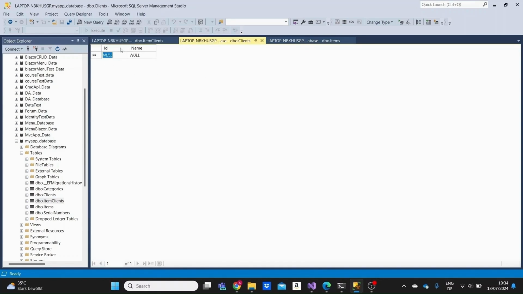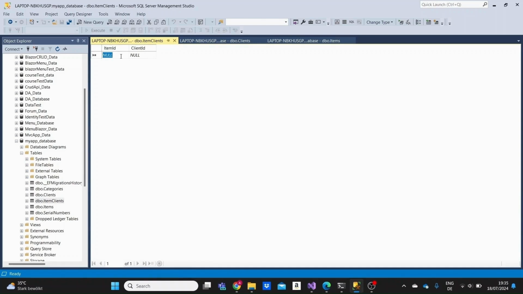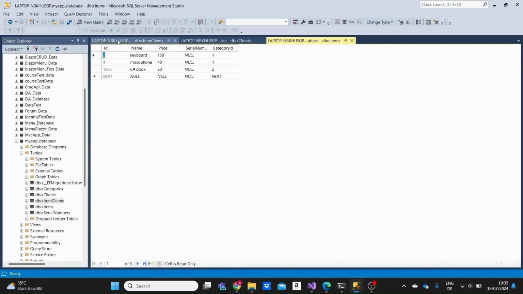So what I'm going to do here, let me firstly create two clients, one with a name, let's say Zach, and one with the name like Martin. So we have two clients with the ID of 1 and 2. Let me just find our items here. We have an item with the ID of 2, one with the ID of 4, and one with the ID of 1002 actually. So I'm going to connect in the item clients table here the item with the ID of, I think, 2 with Zach, which was a client with ID of 1, and the item with the ID of 4 with Martin, and the other item had the ID of 1002, and I'll connect it with Zach as well. So Zach here has purchased 2 items, so to say.